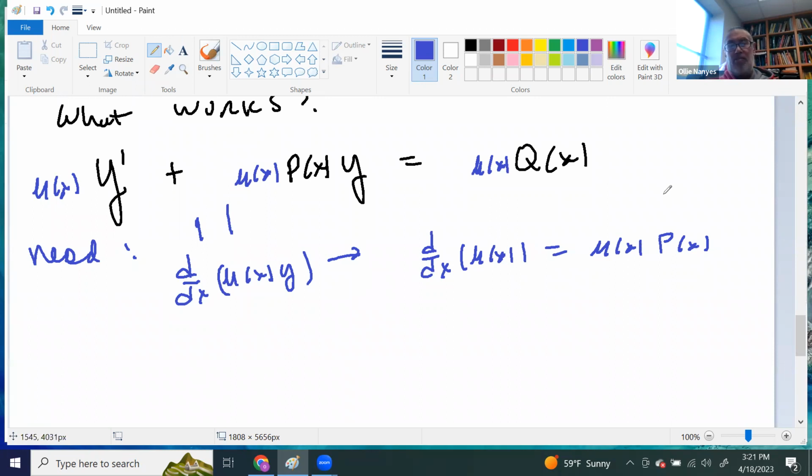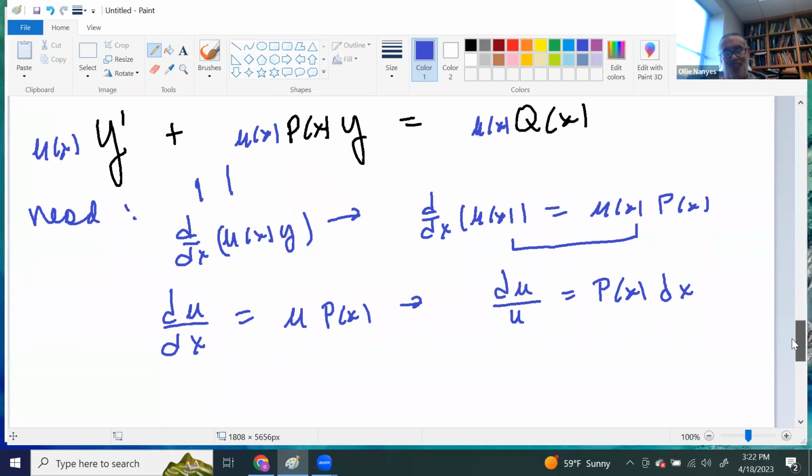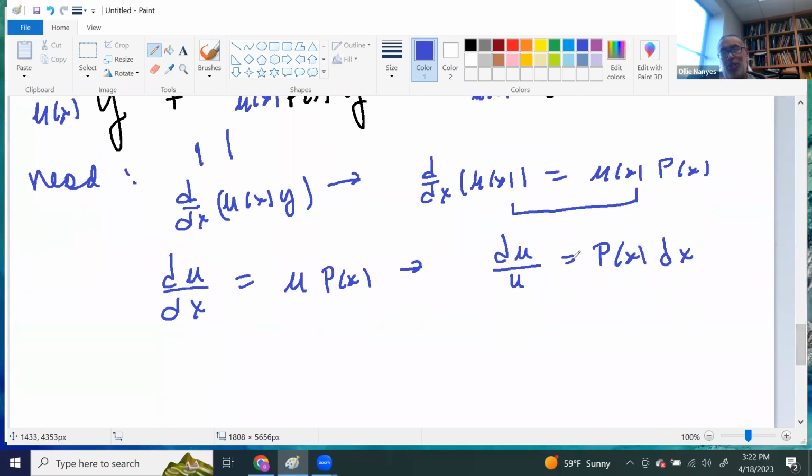And one of the things we can do is go ahead and solve this by separation of variables. So I'm going to suppress the x. So what we have is du dx is equal to u times p of x. Using the separation of variables technique, we can write du over u equals p of x dx. And I realize that these are not fractions, but what we're really using is the substitution rule. Now we can integrate both sides.